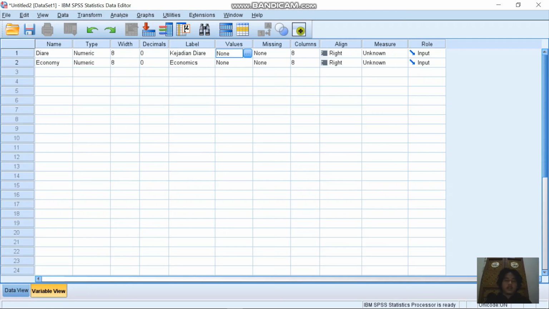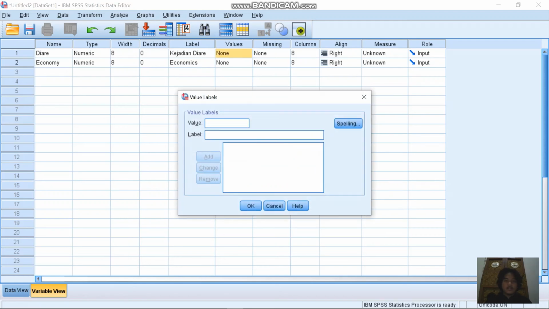Then in the values column, fill in the code that we gave to each category.